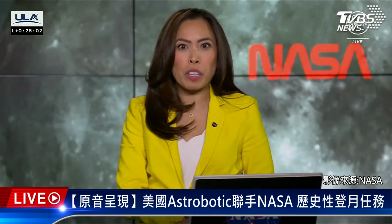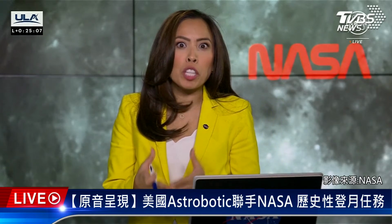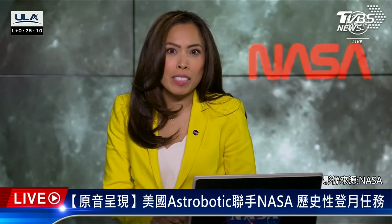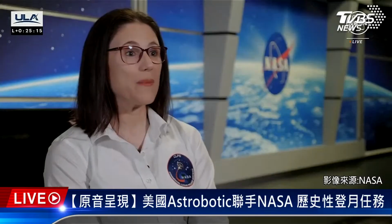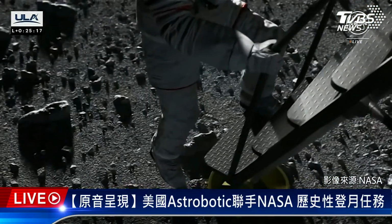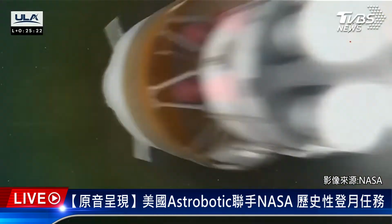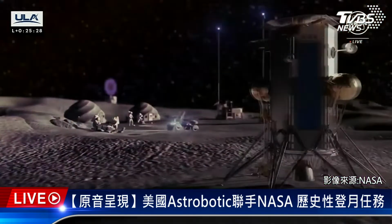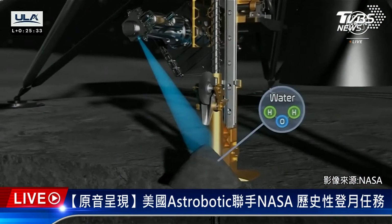Now, CLPS missions are an important step in returning to and staying on the moon. But these lunar landings that will help shape our future there are not without risks. Landing on the moon is hard. We're going back. Under this Artemis program, we're going to be sending humans to the moon for the first time since Apollo. So ahead of humans, we want to get up as much science exploration and technology experiments as possible. So CLPS starts facilitating a lot of the early science, the things we want to learn before we even send humans. CLPS stands for Commercial Lunar Payload Services.